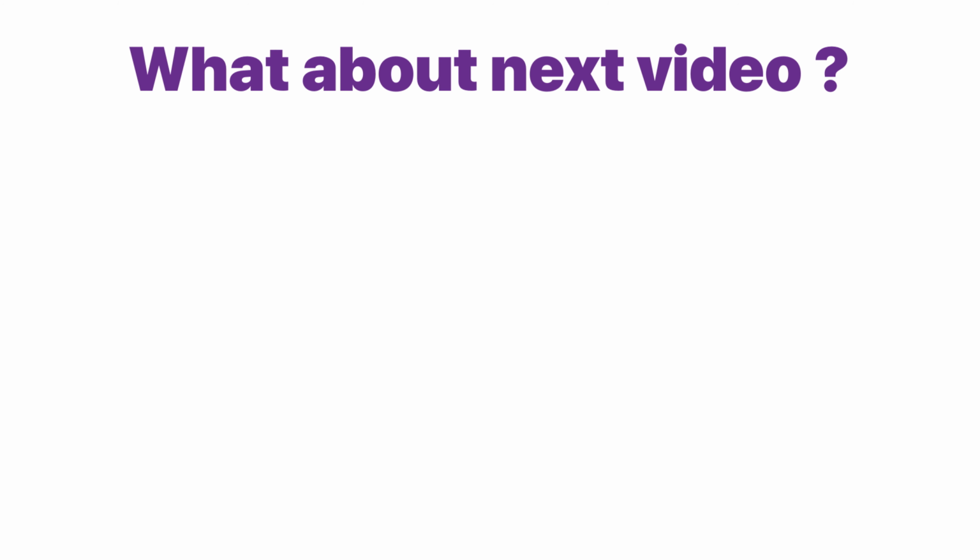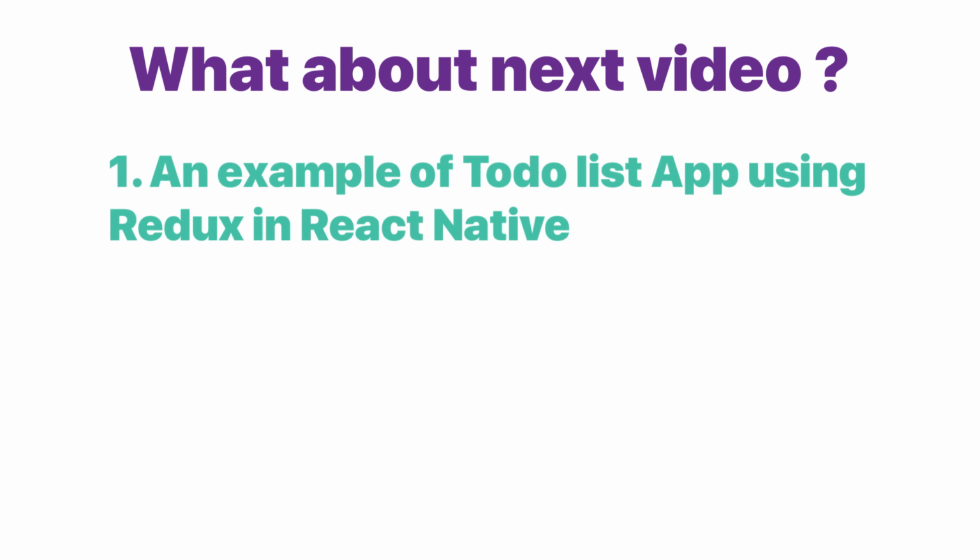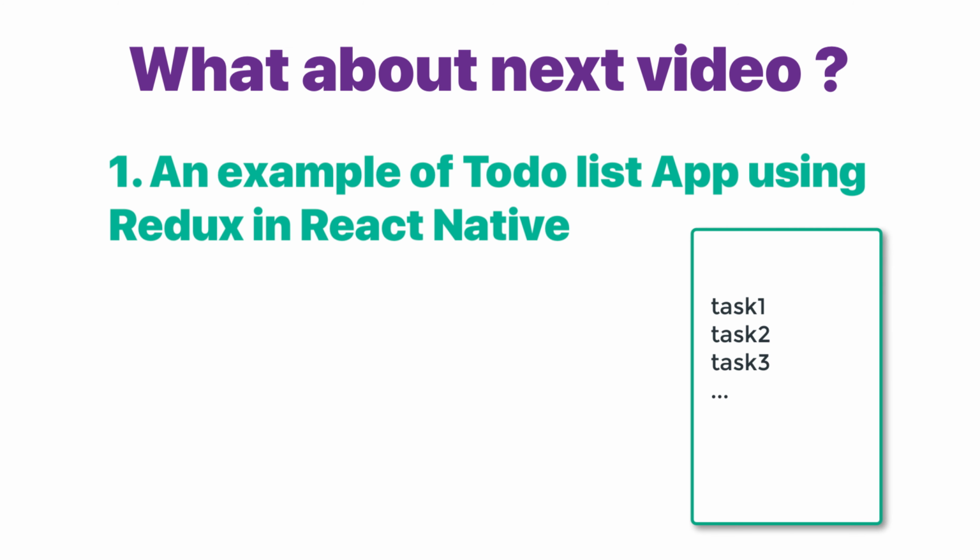And what about the next video? In the next video, I will show you an example of a to-do list app using Redux in React Native. We have a button here, we have a text input here, and we have multiple tasks to add here using the action and some of the elements inside Redux.